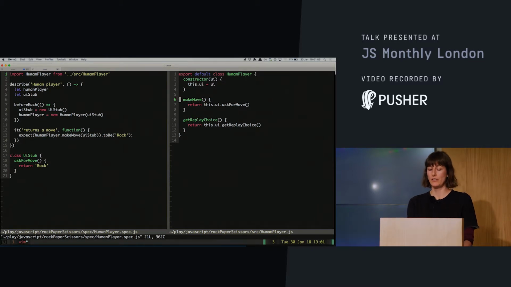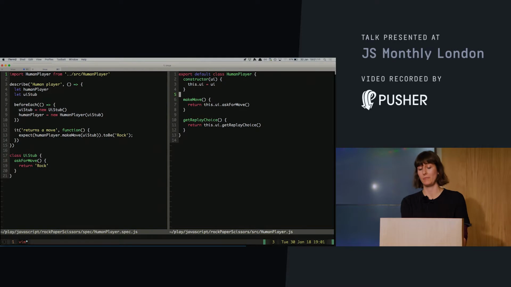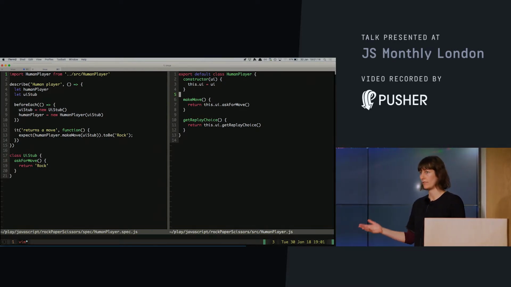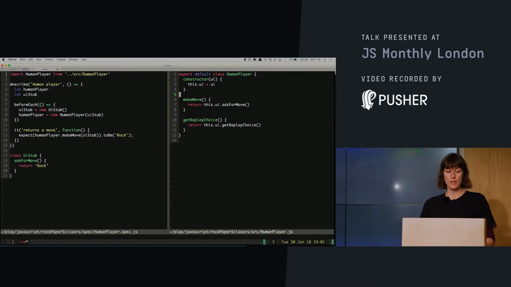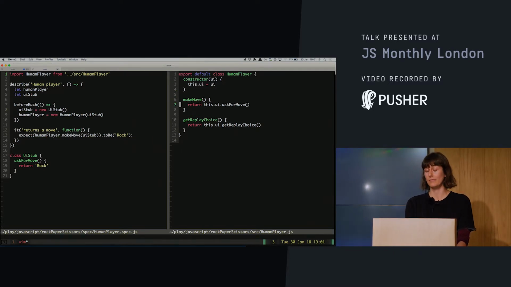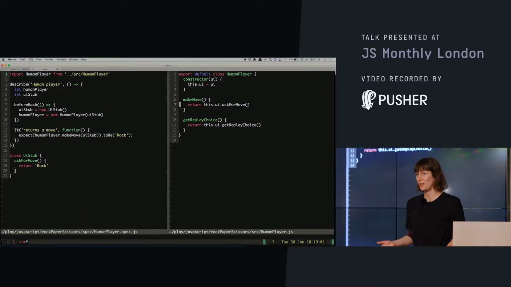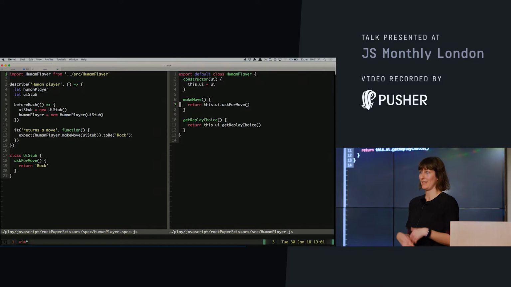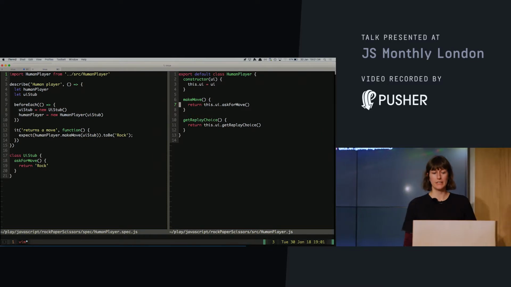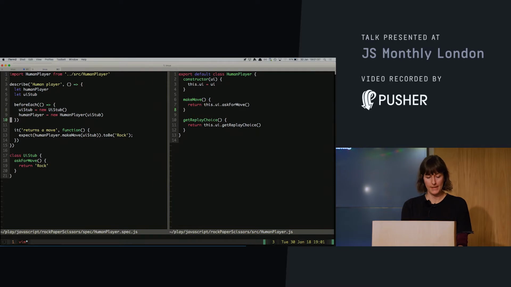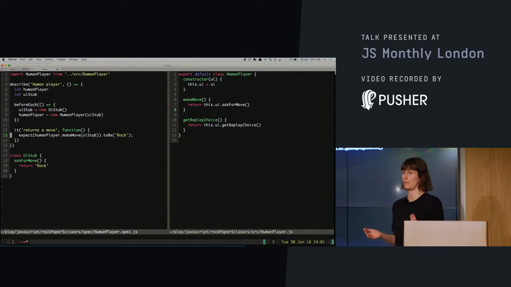I think if you wanted to test that this method would return a move, because that's what we need from this method, it needs to return rock, paper, or scissors for the rest of the code to work with it. So we could test, and because it uses the UI again to ask for a move, in the test we can't really have a prompt to the console and wait for someone to enter something, because it needs to run automatically. So instead of having the real UI, we use the stub, which is down here. And if ask for move is called, it will just return rock. So then we can assert that when we call that method, rock is returned.